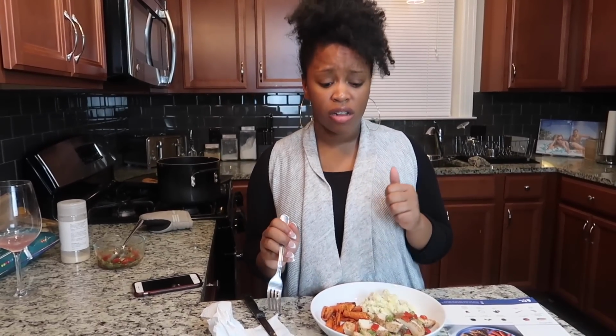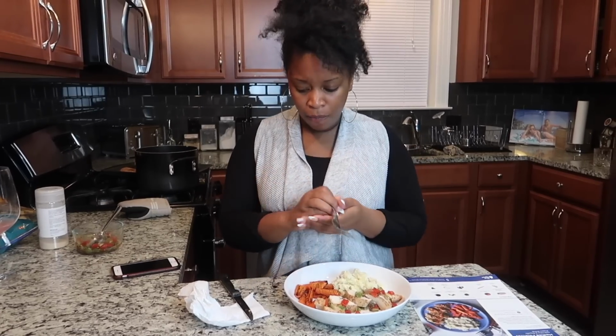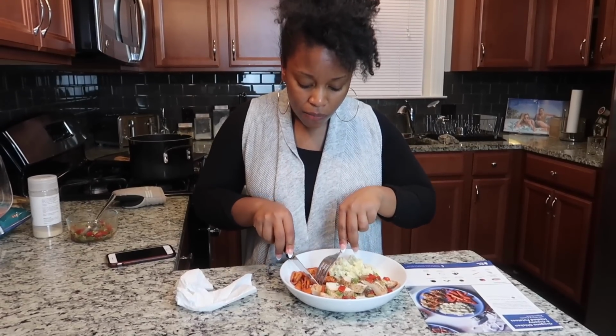The chicken tastes so fresh. It's so moist. I've never roasted my chicken breast like that, but I think I'm going to start. The chicken is so juicy, and the juice from the relish that I put on top kind of seeps into the chicken. Let's try the carrot.